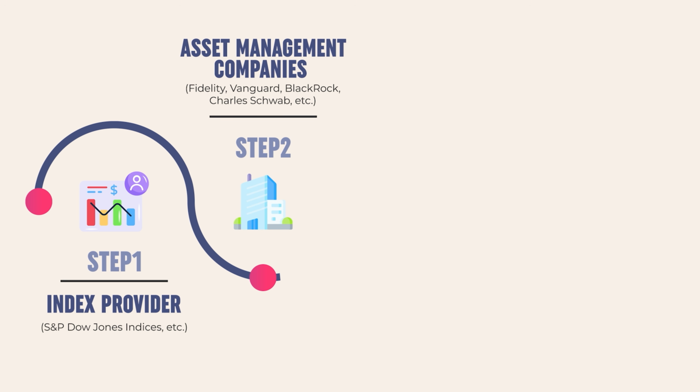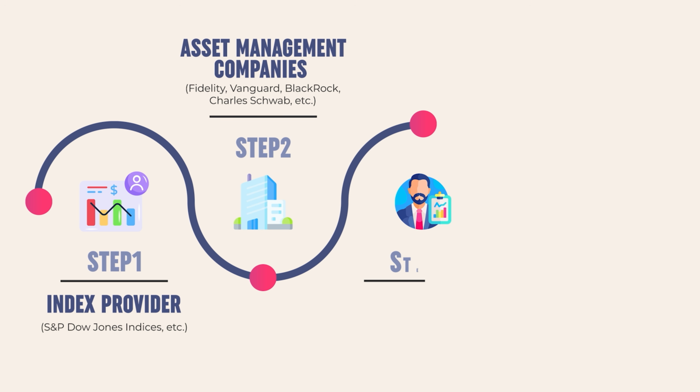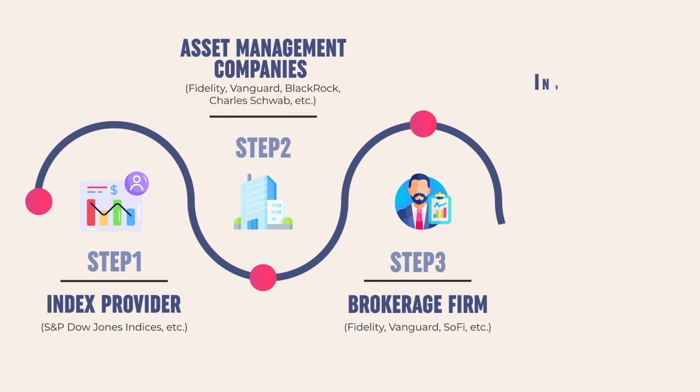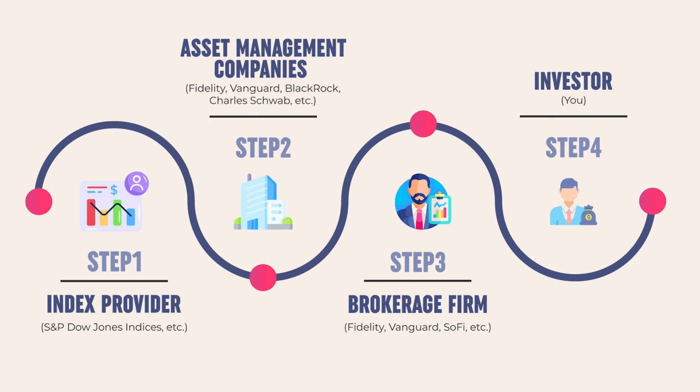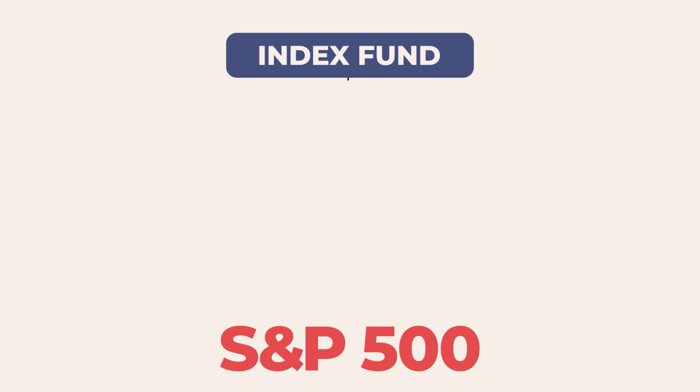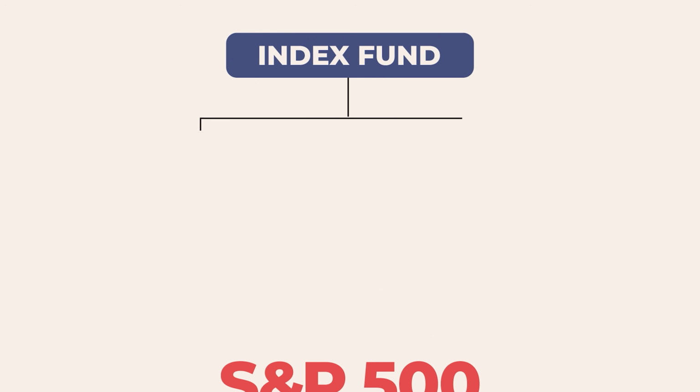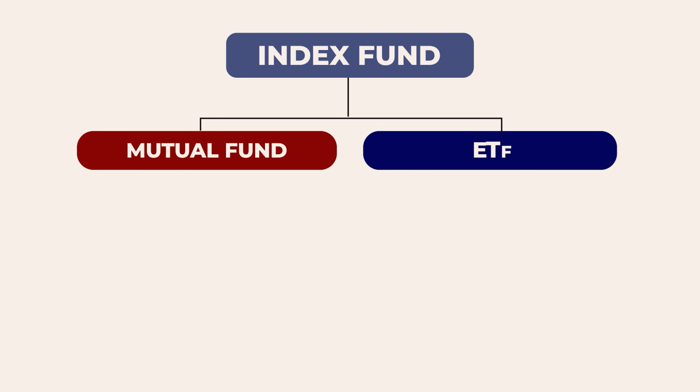And from there, in order to purchase the investments they offer, you as the investor would need to place your money in a brokerage firm that allows you to invest into the particular investment that you want. Now, I know some of this may seem confusing, but as you continue watching, things should start to make much more sense. I say that because an index fund like the S&P 500 is considered a type of mutual fund or an ETF.